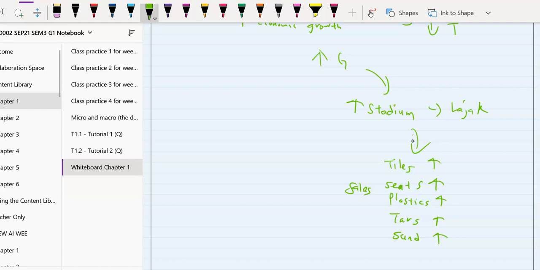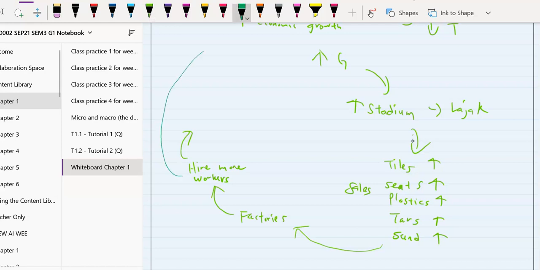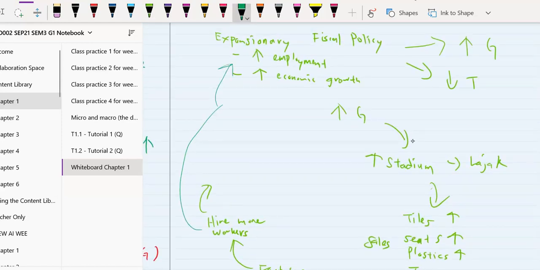So what happened? All these factories, when they look at government is buying from them, they're very happy. But in order to fulfill the projects, the sales numbers, they have to start to predict and start to hire more workers, either skilled, either unskilled labor, hire more workers, and it will lead to what? The first objective. The first objective is to increase employment, right? Hire more workers.